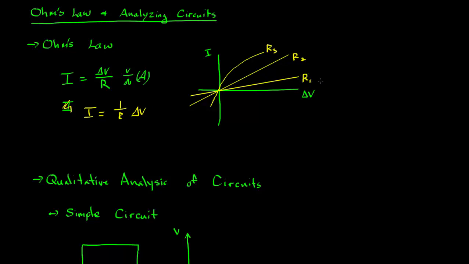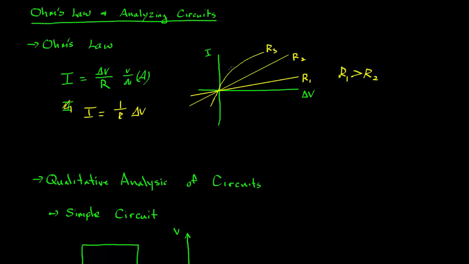And so this would indicate that R1 is greater than R2 because I have a smaller slope. And when I divide by a smaller number, I get a bigger number. I totally misspoke. Okay. The slope is smaller, so this number has to be bigger. So R1 has to be bigger. Basically, you'll get less current with greater resistance.